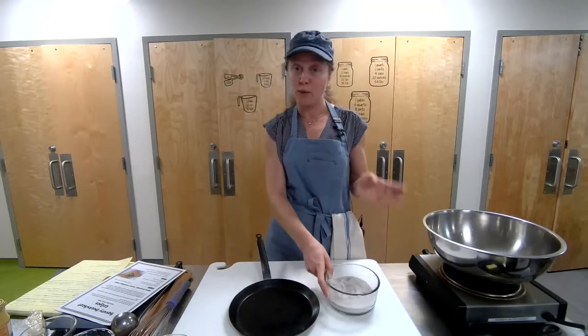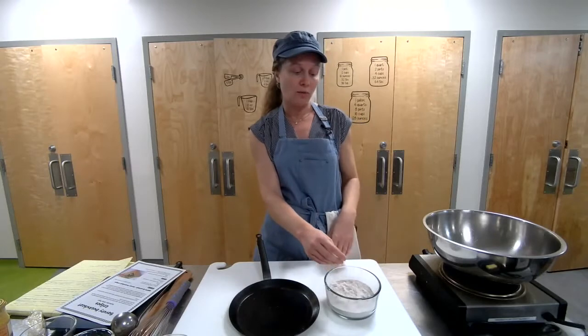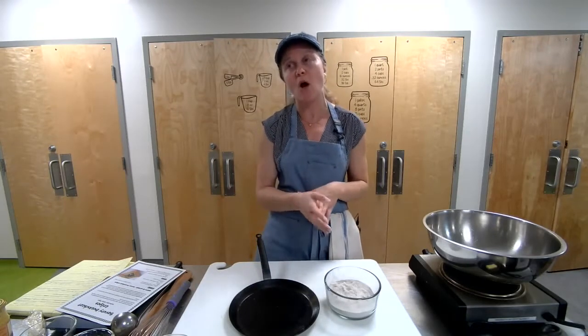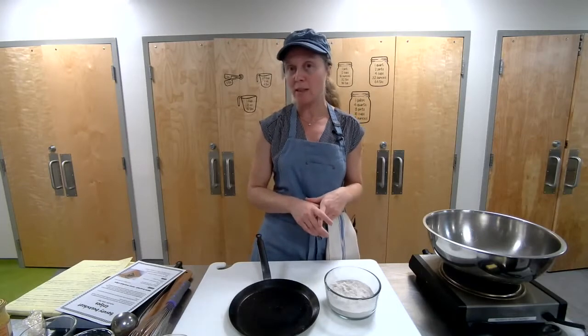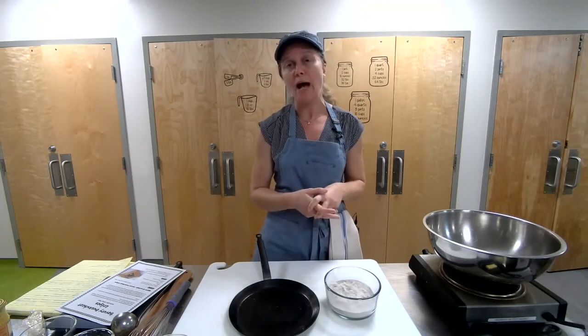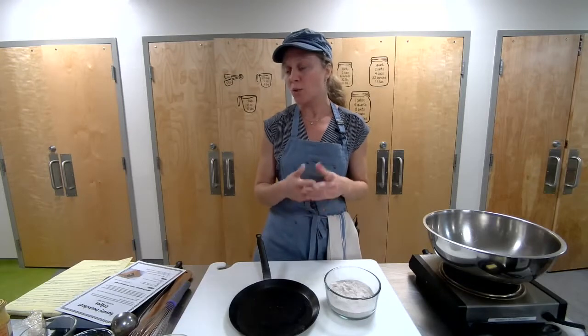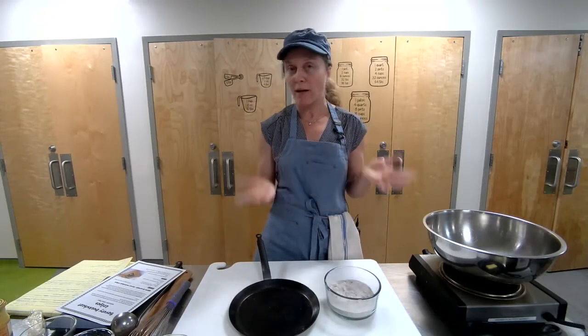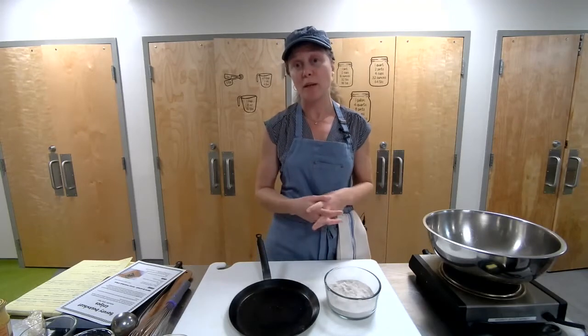But again, it's totally gluten-free, and it actually has a wonderful nutritional profile. It's one of the few grains that has all 9 amino acids. So it's a complete plant protein. It has a really high source of dietary fiber as well as magnesium. So it's all around a great grain in terms of health as well as flavor.